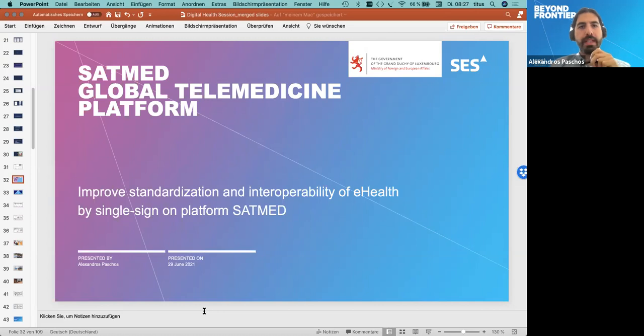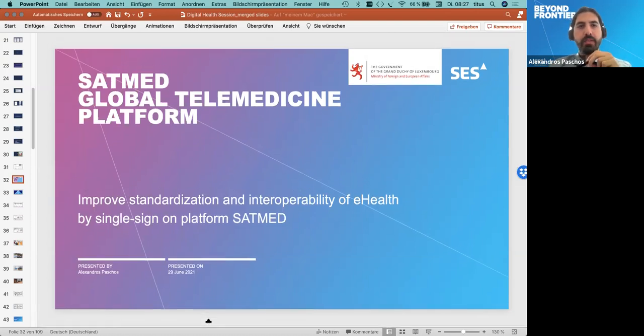Exactly. SATMED, sorry. By design, SATMED also provides the possibility, instead of only running the cloud platform, to have local remote instances. This has been implemented by design. I would explain one case with OpenMRS, the electronic medical record system. It is impossible for us to host it in the cloud, and therefore we install local servers in the places where we are present. Then this data is hosted locally, especially in cases like medical record systems. It would be impossible to host them in the cloud due to these jurisdictions.